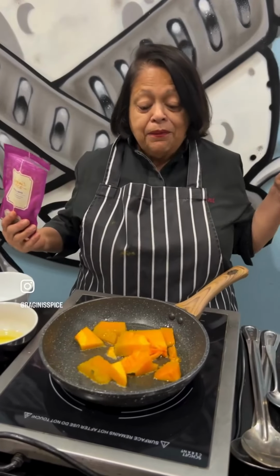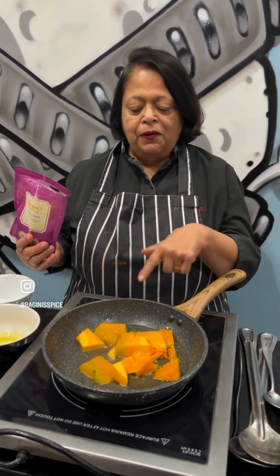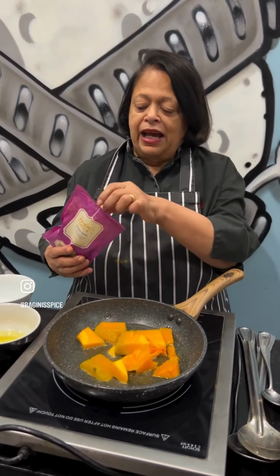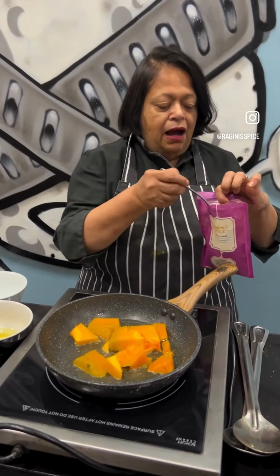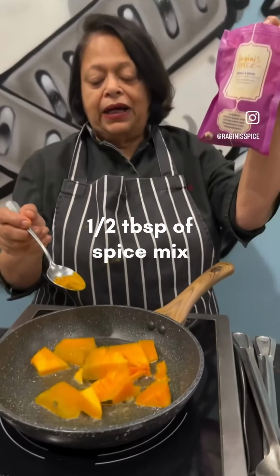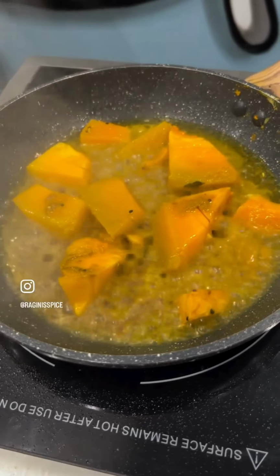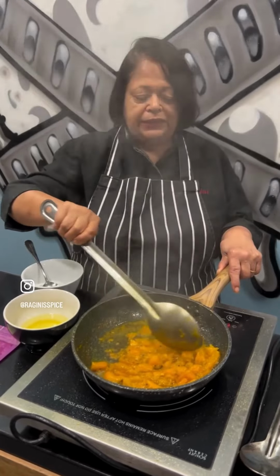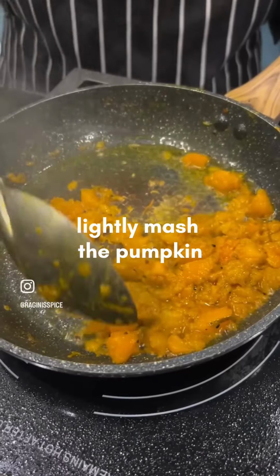This is the simplest pumpkin recipe you'll ever make because we've heated the oil, added the pumpkin, and now we're just going to add maybe half a tablespoon of our bingo spice. So as soon as the pumpkin is soft, just give it a little bit of a smash.